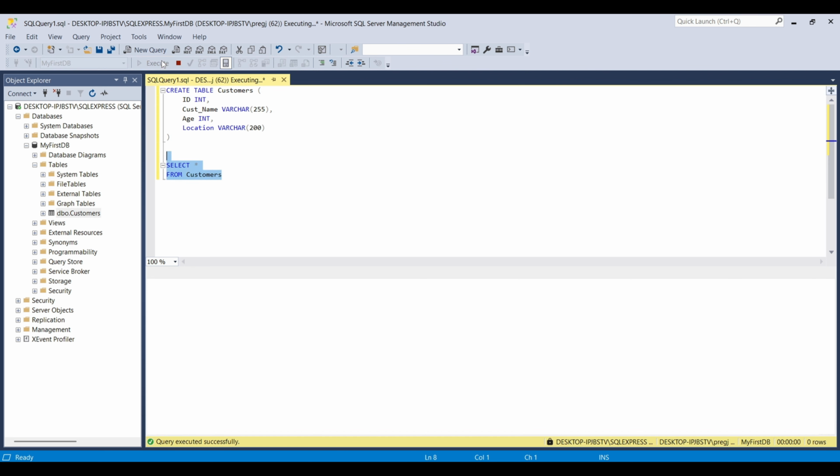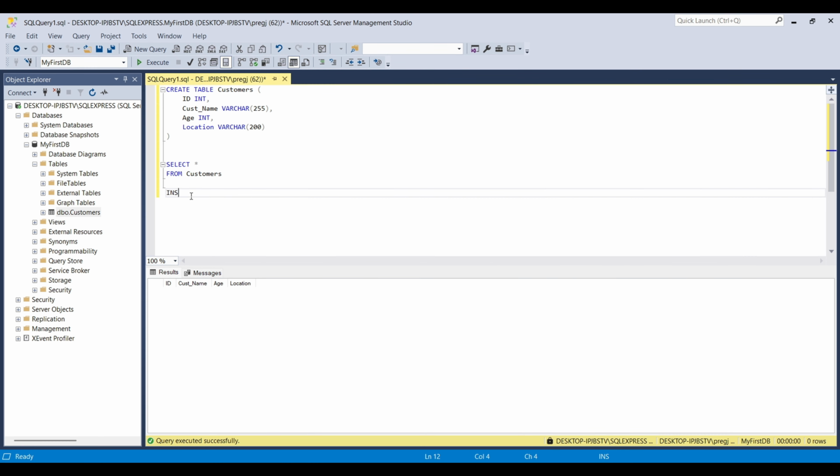If I run it right here, you can see that it showed me the table I created. Even though in the table I created, I only specified the table name and the column header. I did not put any value inside my table. How can we now add values into the tables that we created?